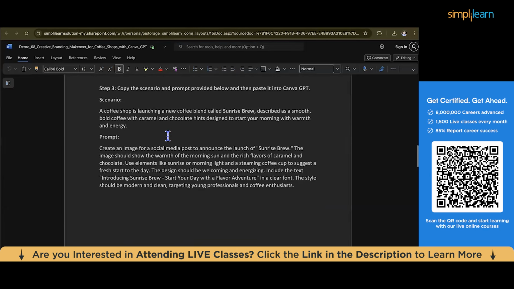The image should show the warmth of the morning sun and rich flavors of caramel and chocolate. Use elements like sunrise or morning light and a steaming coffee cup to suggest a fresh start to the day. The design should be welcoming and energized.